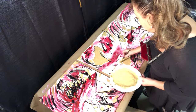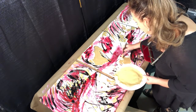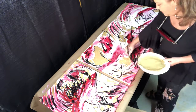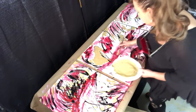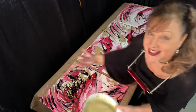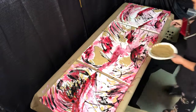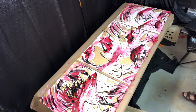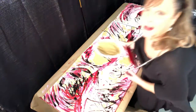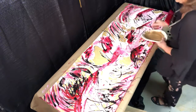Unless that's what you're talking about and you're trying to express that. But I really like to look at paintings that have really nice balance and unity, and the colors and shapes and the lines all flow together really nicely. So for me, I just want everything to work and flow really nice together, okay? All right, so I'm going to put these back together. Just kind of shove them back like that, okay?